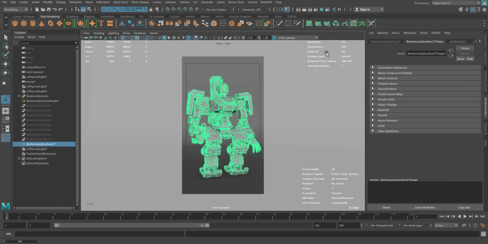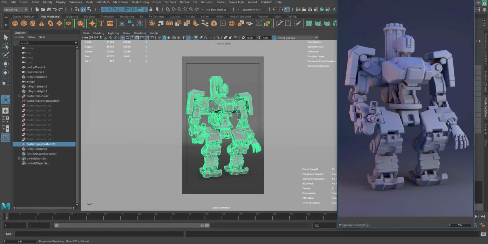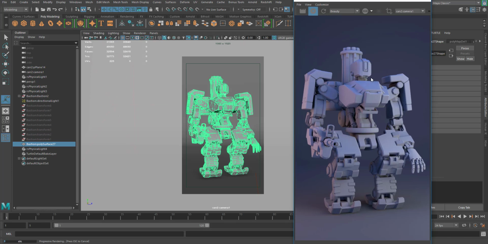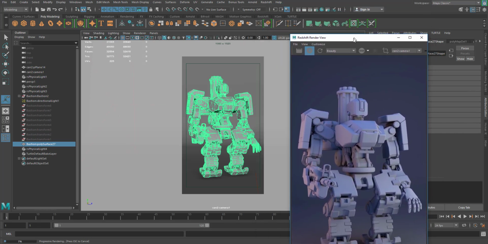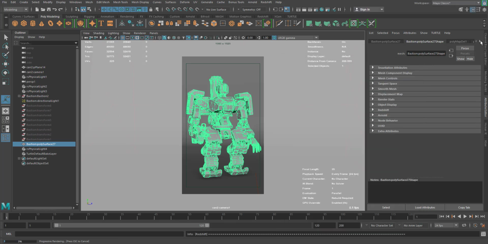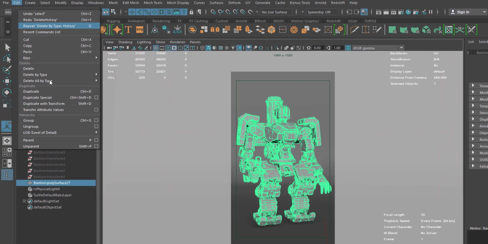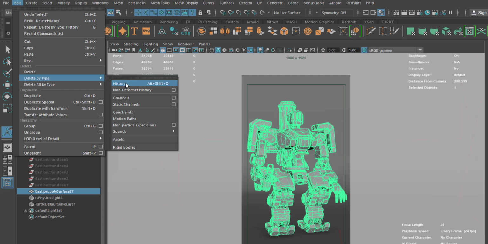Of course, if you're rendering this, you can still render this object, but now you cannot actually apply proper textures to it. You can play with triplanar projections, but that is the most you can get. So how can you get this out of here into Substance Painter? By deleting the history, you delete all of the things that have built up to this particular model, the changes that you've made over a period of time and the transforms that you've inherited. So I'm going to come over to the Edit menu, Delete by Type, and simply delete the history.